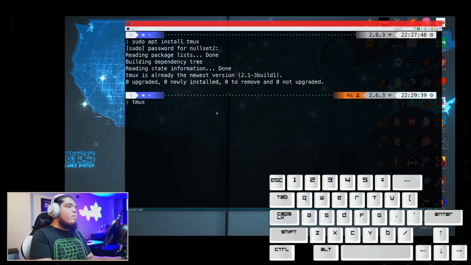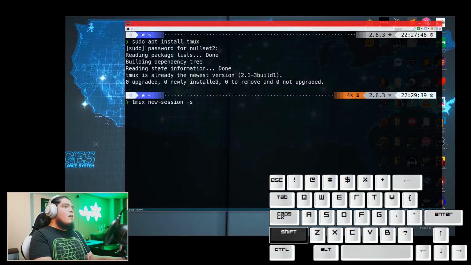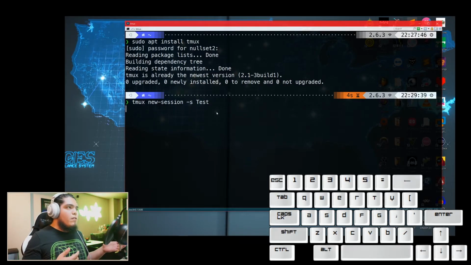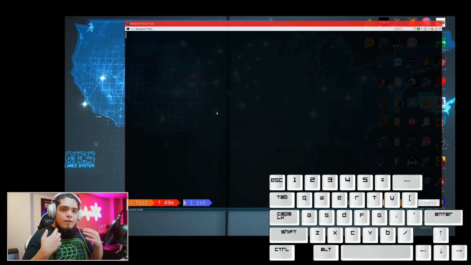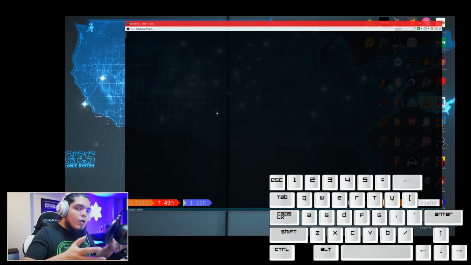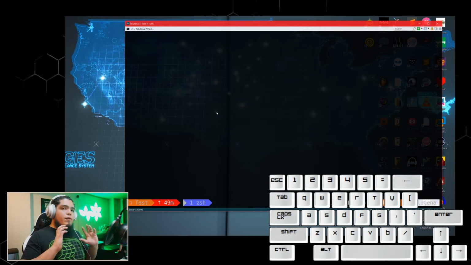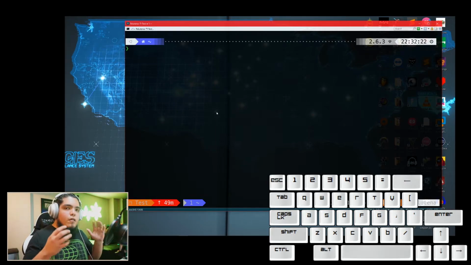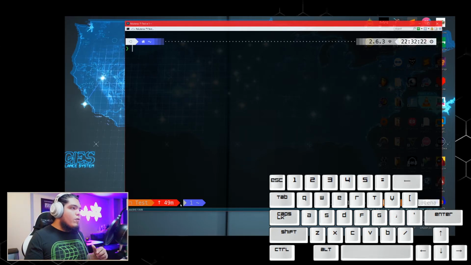And in tmux, this is very easy. tmux new-session, then -s, and I'm gonna call it test, right? So it's gonna work its magic. Now, once you create a session, you become attached to it. tmux has the notion of attaching to a session and detaching from a session to imply which is the currently active session for you. So here, as you can see, I have a little bar in the bottom, which is showing what's up with my current session, and it's showing the name of the session here, right?